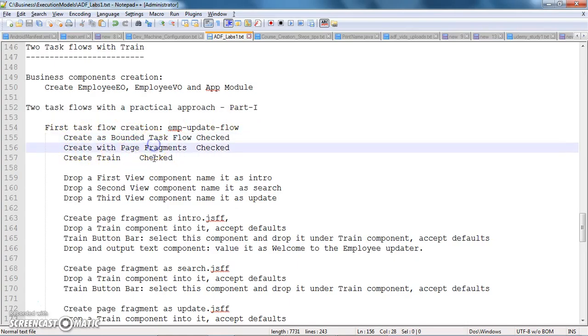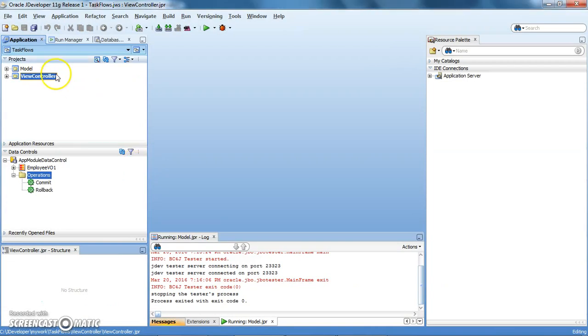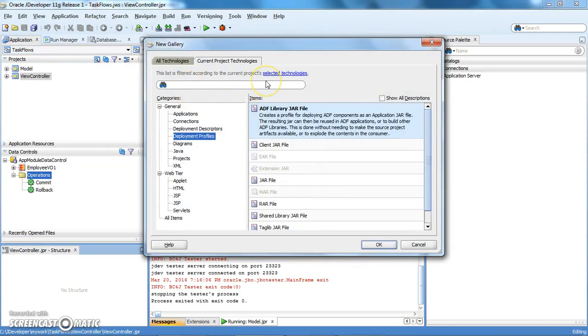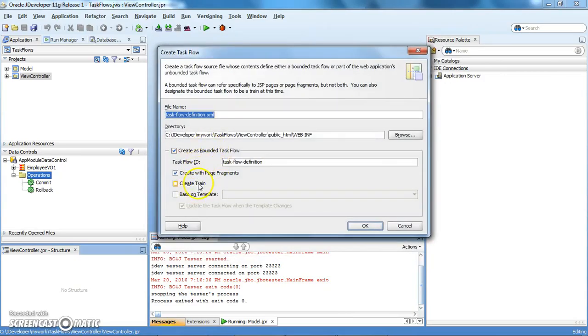It will have page fragments and a train. Task flow ID: emp-update-flow. Check the create with train option, and also check with page fragments. Okay.